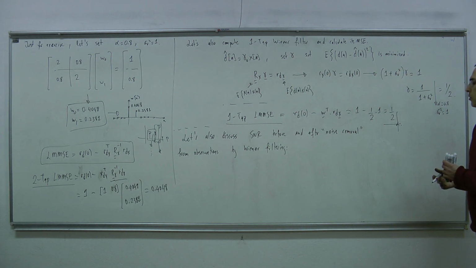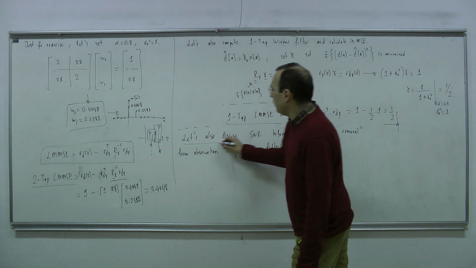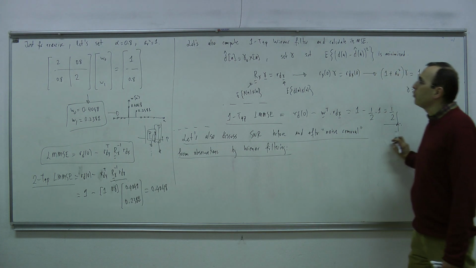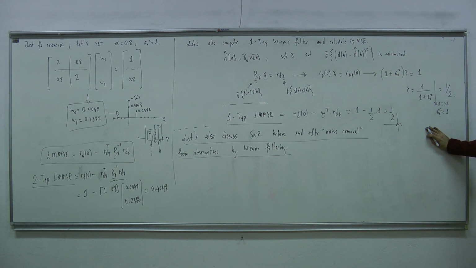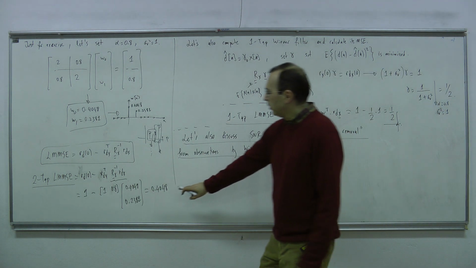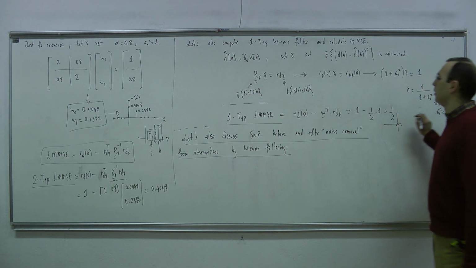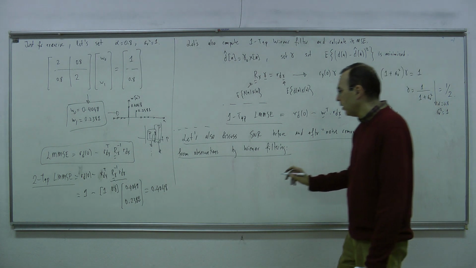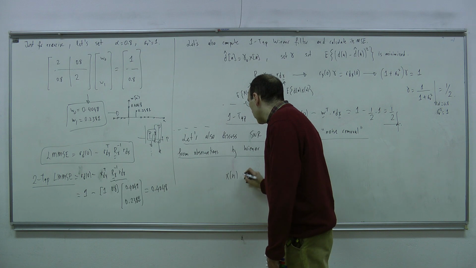Okay, so I think it's clear what we mean by noise removal. Remember, x of n is nothing but the noisy version of the desired process, d of n. So I get reduced error, as you see, with these estimators. So d hat of n is a better representation of d of n than x of n, obviously. Okay, I'm reducing the estimation error. So how about SNR?